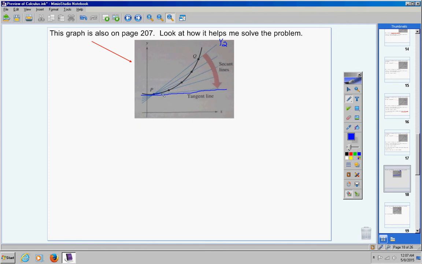And then I get to another line. See how these points are getting closer and closer. This point is getting closer to this point, then this point, then this point. Then you can put a point here and draw another line and find that slope. Then put a point here, draw another line. What I'm trying to show you is this: the closer you get to the line that you're trying to find the slope of, because once you find the slope of this line, you can then write the equation of the line, the closer you get to this blue line, the closer the slope will become almost the slope of this line.